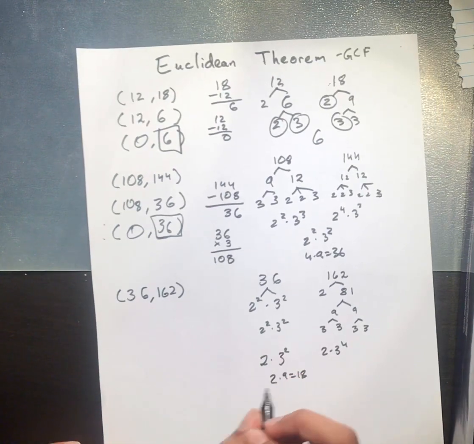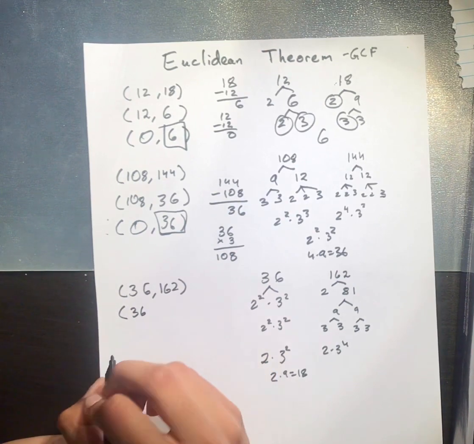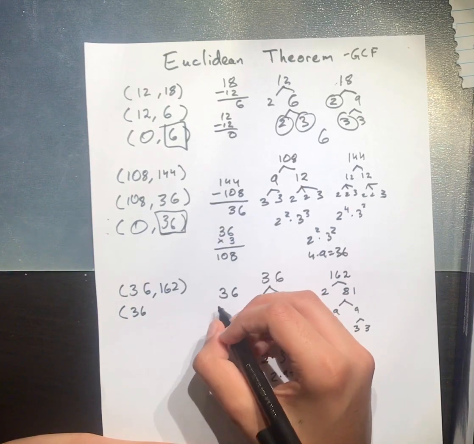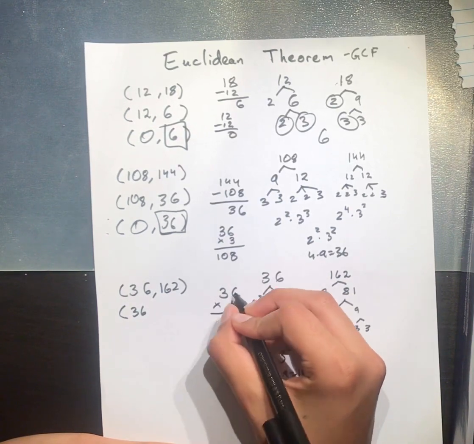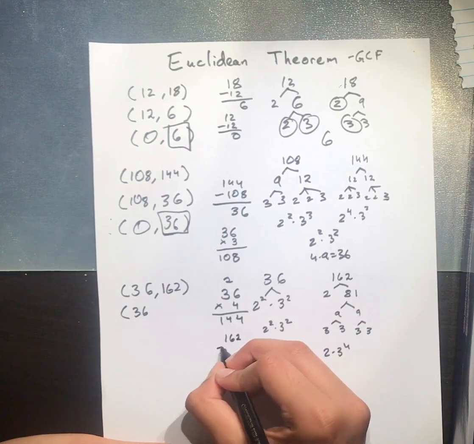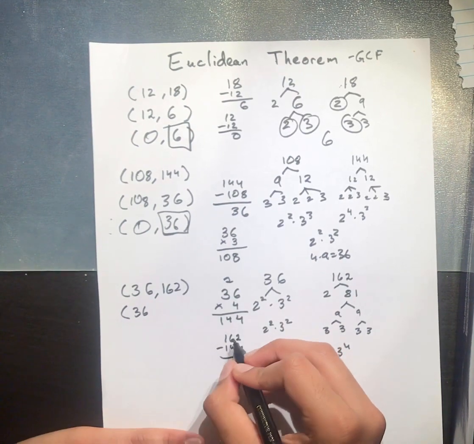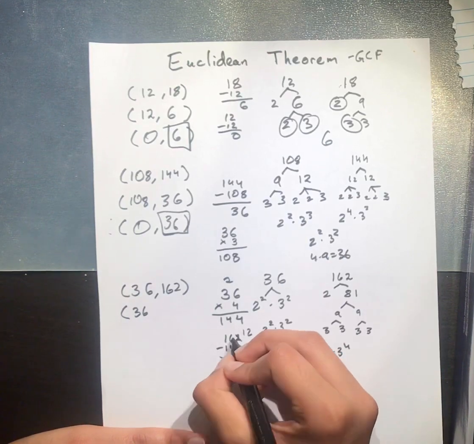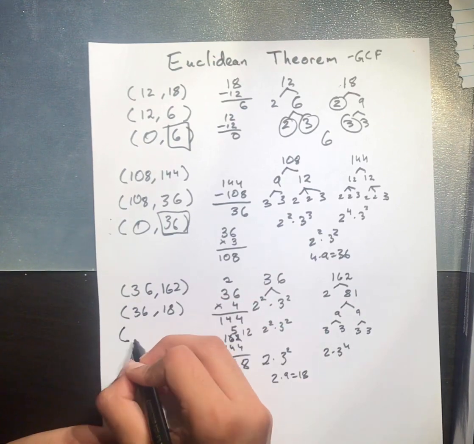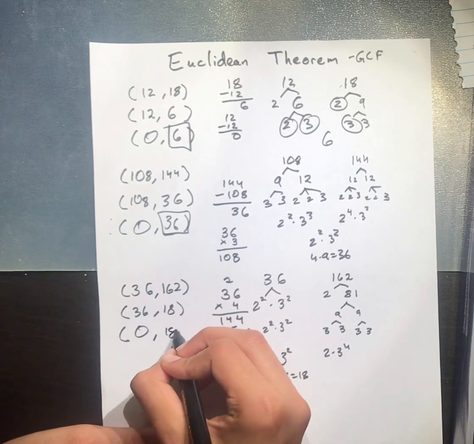So now we're going to try to see if we can find it from here. 36, how many times is 36 going to go into 162? About 4 or 5. So I'm going to try 4 first. 36 times 4 is 144, and then 162 minus 144 is 18. 18 is less than 36, so it's not going to go in 5 times. So now we know 18 is the remainder, which, once again, we know 18 goes into 36 twice with a remainder of 0. So we'll have 0 here and 18 here.